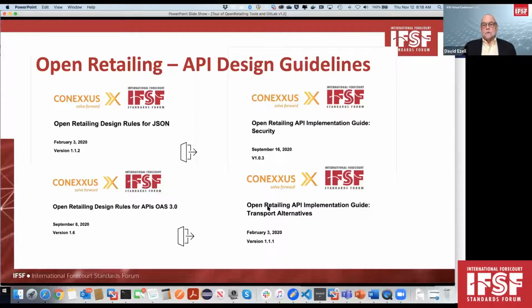The design rules for APIs are more specific to RESTful web service APIs, which is what our API ecosystem is built upon. These rules cover things like what goes in the main OpenAPI specification, which is OAS.